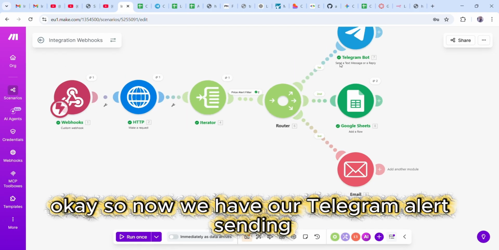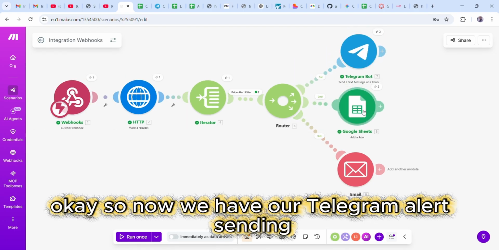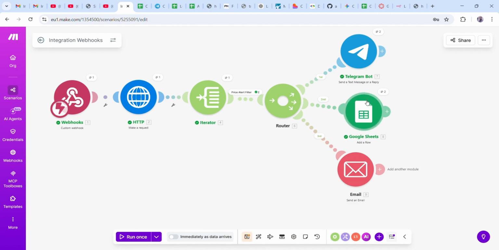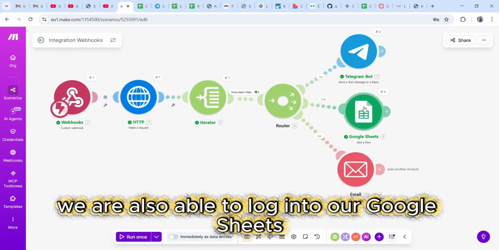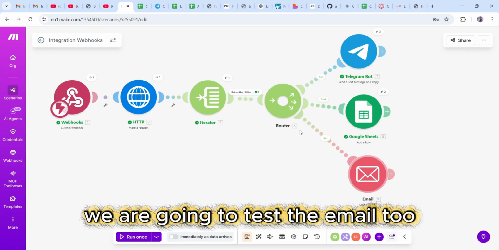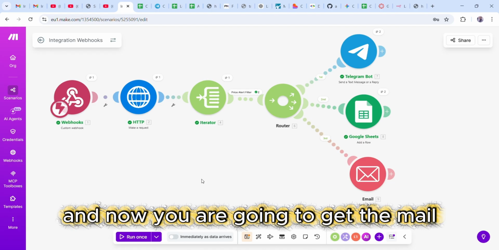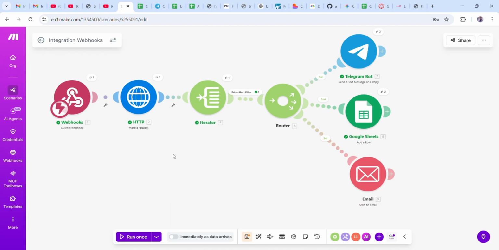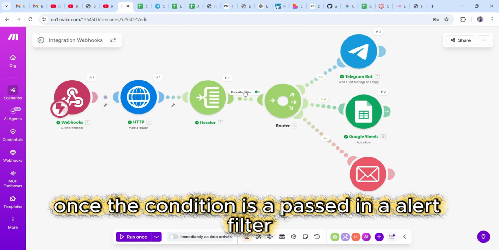Okay, so now we have our Telegram alert sending. We are also able to log into our Google Sheets. And now the email. We are going to test the email too, and we are going to get a mail once a condition is passed in our alert filter.